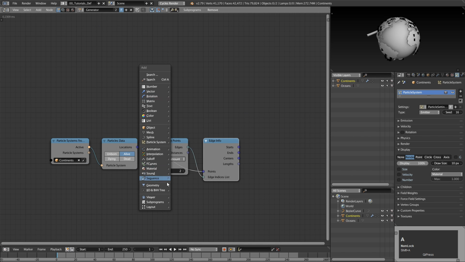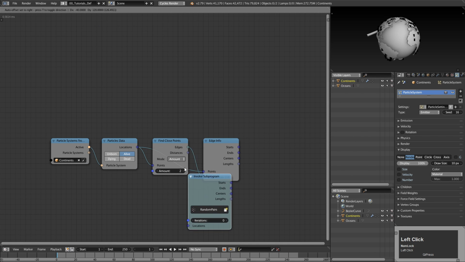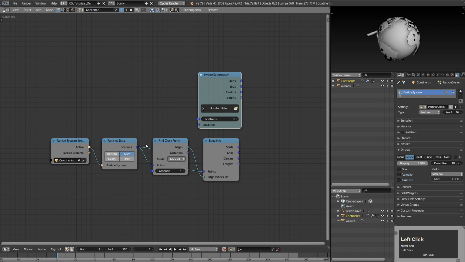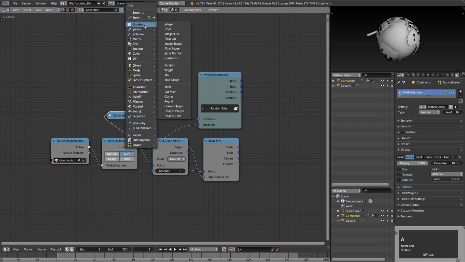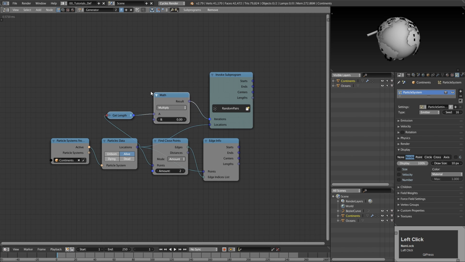Let's go back to the generator and use it. You should find it in the subprograms, connect the locations and set the iterations to your heart's desire. The number of iterations is exactly how many pairs you will get. I like to have things connected and not write any concrete numbers, so I will set it to 20% of all locations.